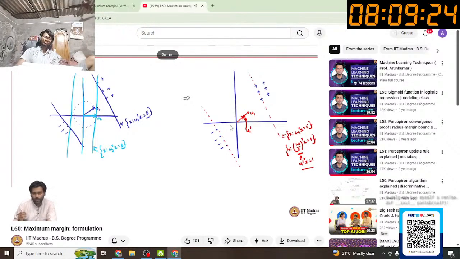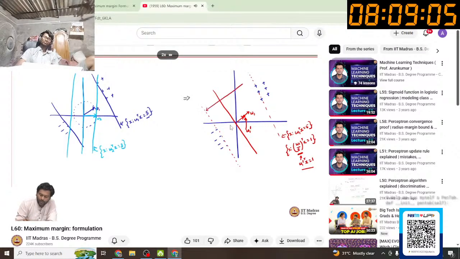Now, because I can do this, I don't have to worry about gamma. I can simply say that I'll always set gamma to be 1. I'm only going to be searching for W's such that such a W will give me lines which are parallel to the line passing through origin, but with gamma equals 1. Now, the moment I've grounded gamma, it becomes a question of what am I trying to maximize? Earlier I was trying to maximize gamma. Now, because I'm saying that I'm only going to search for W's such that gamma is 1, what am I trying to maximize, right?